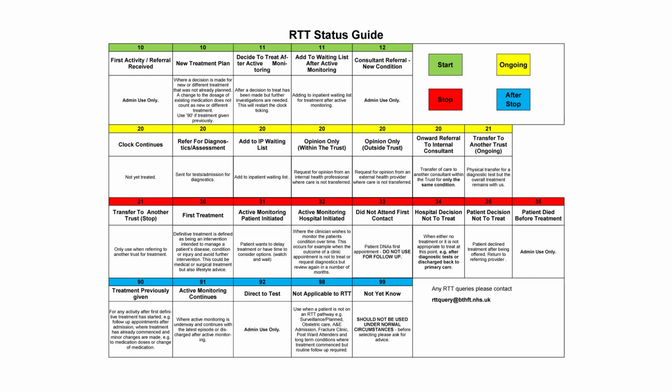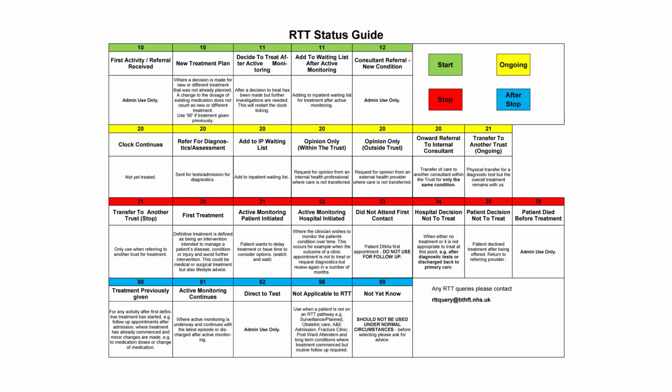Now, if a code 99 is used at any stage, it actually breaks the RTT rules within the EPR system. So this means that we have no way of actually monitoring the patient correctly in terms of where they are in their journey, which could have severe consequences on the patient and in terms of their monitoring if they are waiting for treatment, for example.